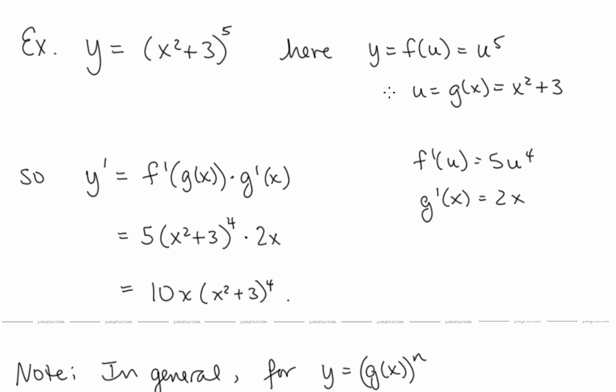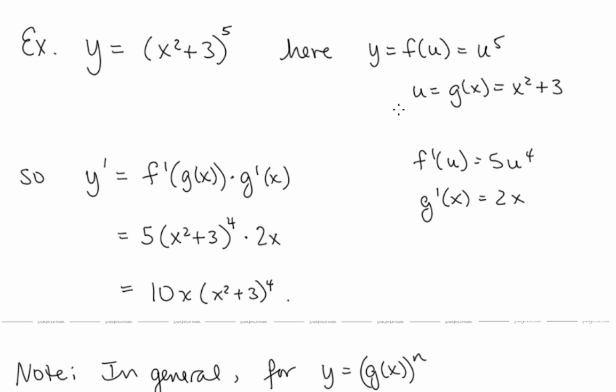Now it's not going to be necessary to write down the outside function and the inside function and their derivatives like this. We can do it a little bit more intuitively by looking at our original function. Remember that if this was just an x in here, if this was just x to the 5th, you would say the derivative is 5x to the 4th. So we're going to start there. We're going to take the 5 down and subtract 1 from the power. That gives us 5 times x squared plus 3 to the 4th power. But because this is not just an x, it's a function of x, we have to remember to multiply by its derivative, 2x, and then simplify.